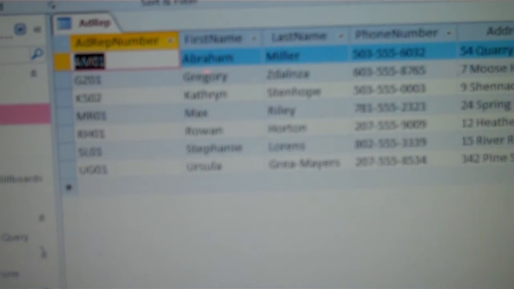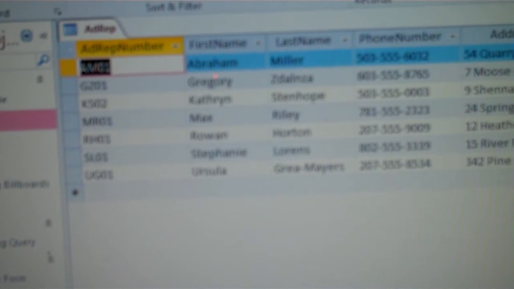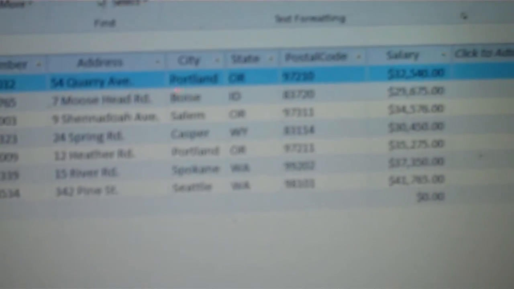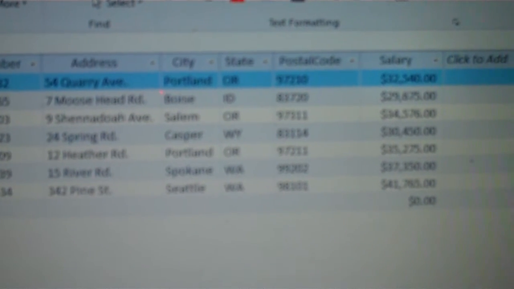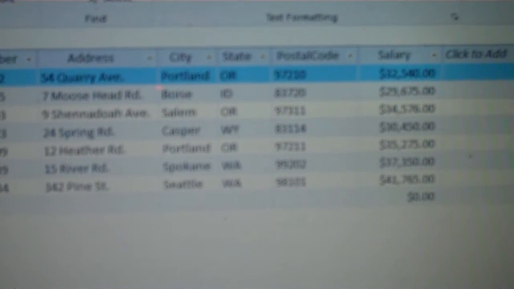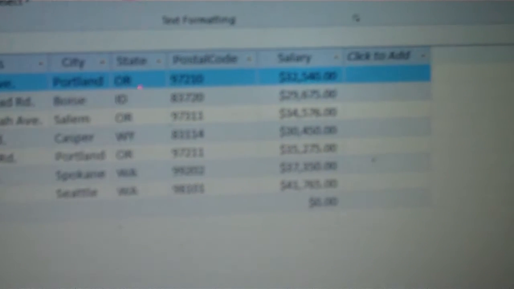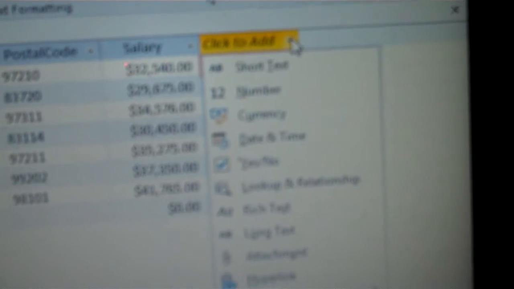We're going to add a new field following the postal code field, and it is going to be named date hired, and it is going to have the data type of date and time. We'll start by looking for the click to add selection.